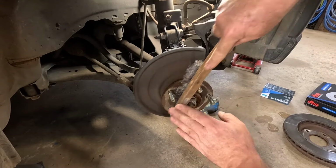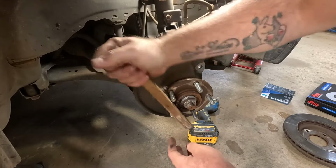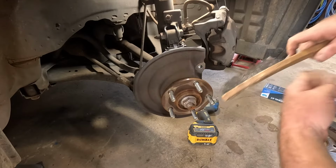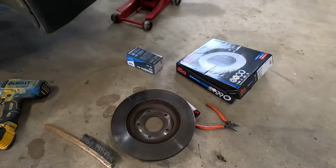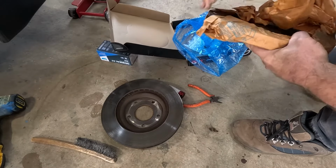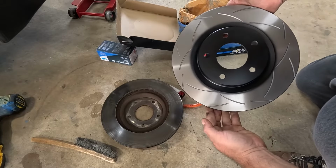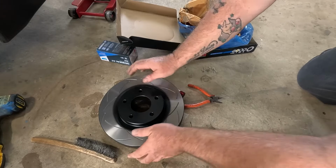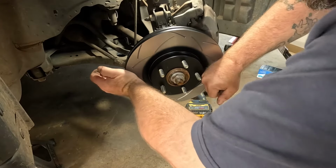Just give it a bit of a wire brush so there's no rust where it's got to sit. So here's our new parts. Just get it out and make sure it's the same. It's a nice looking one, isn't it? Let's make sure it's all the same size. Yep, beautiful. All right, then it's easy as sliding the back over.